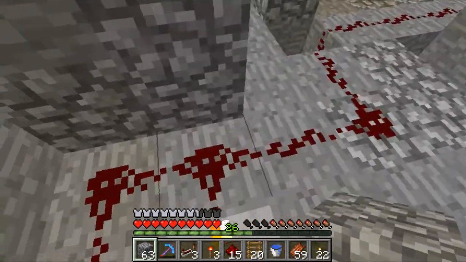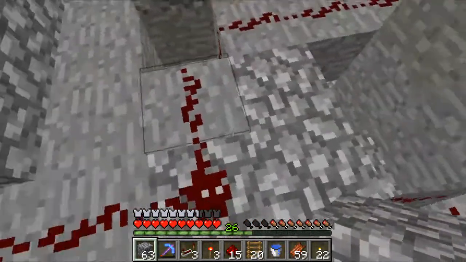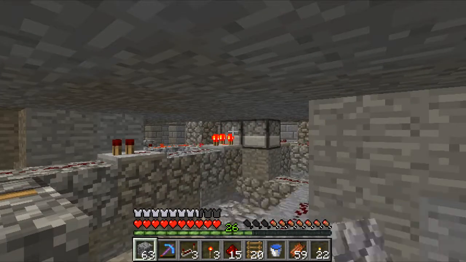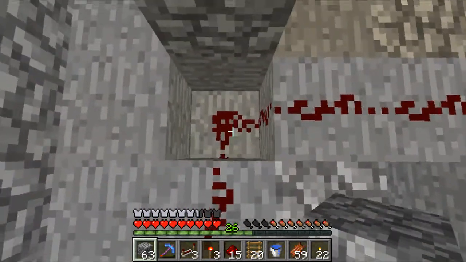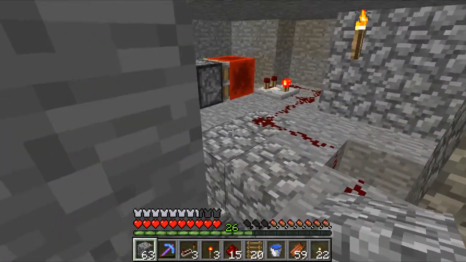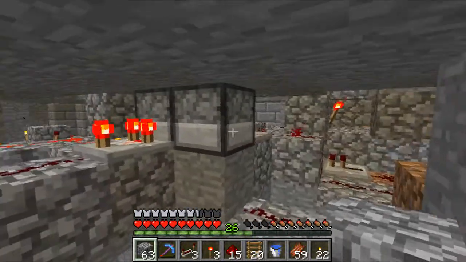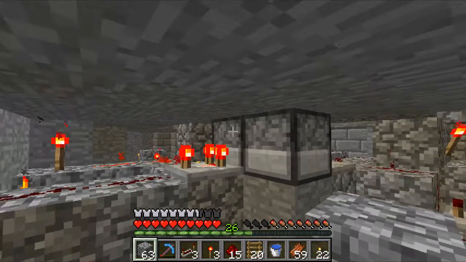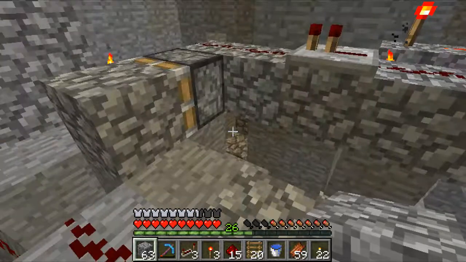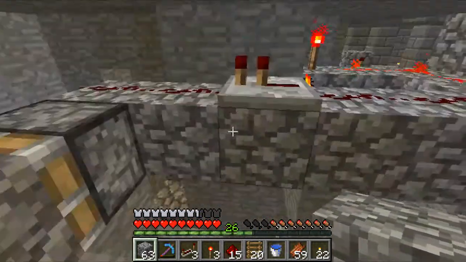turn on this super fast clock, come over here, and since this is depowered because that right there is not full, it will send the pulses, every single clock pulse, over here to push this cobblestone back into here. I may have already explained this, but it's been a couple of days since I last recorded, so I'm sorry about that if so.